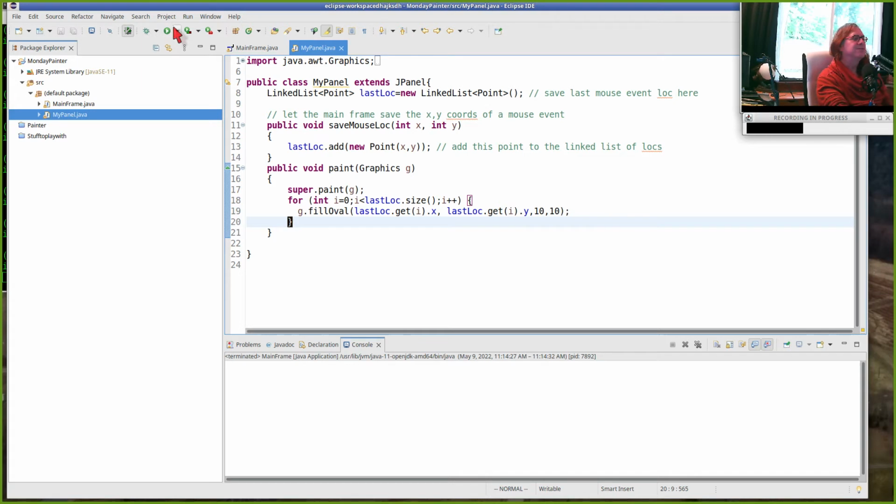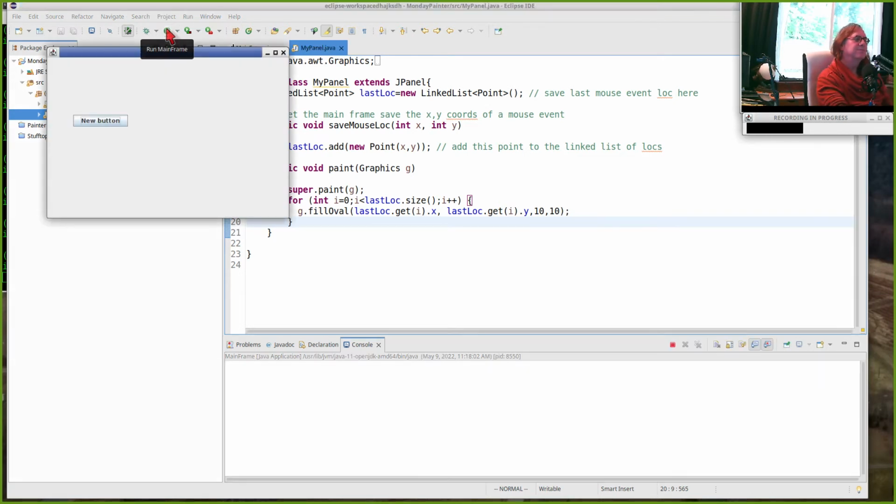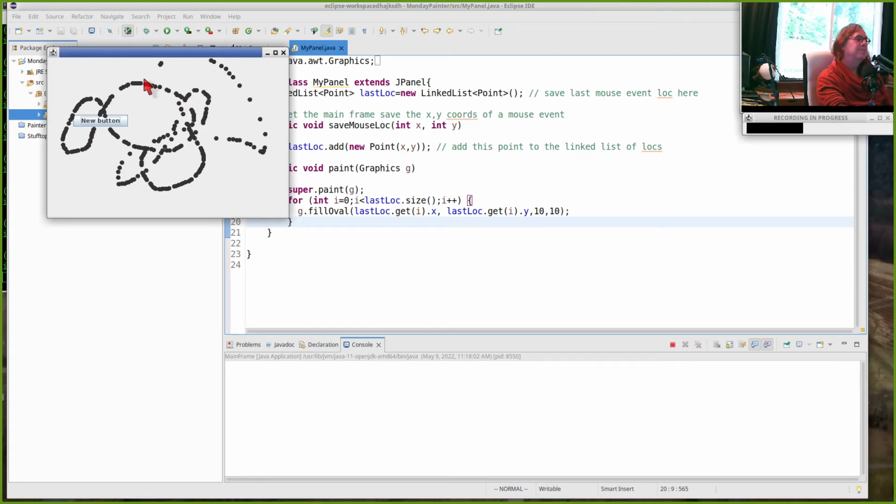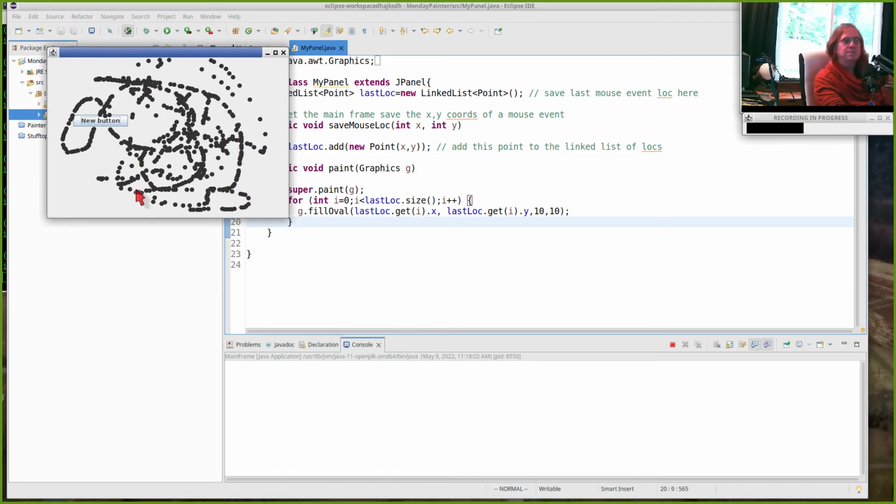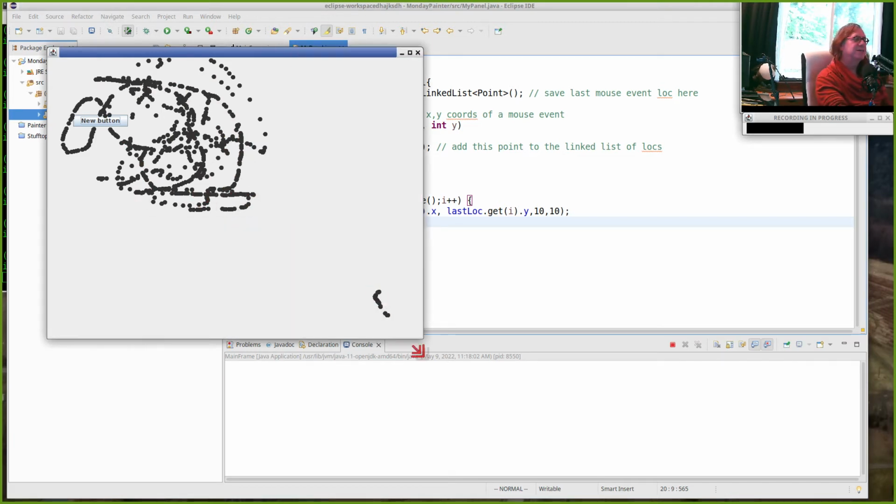Now if I run this, I should be back to my nice trail. And it should stay if I resize.